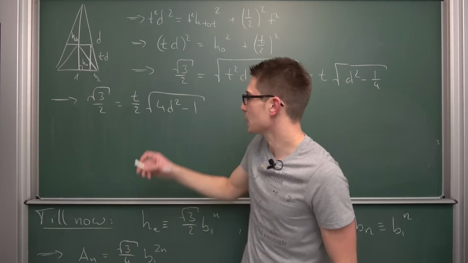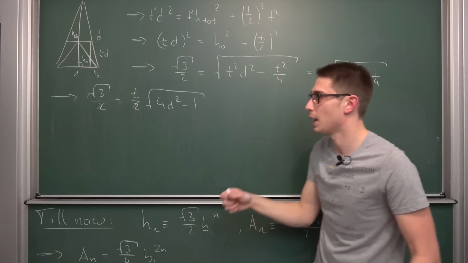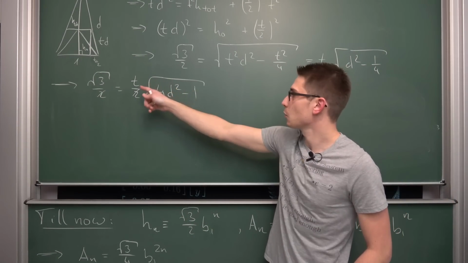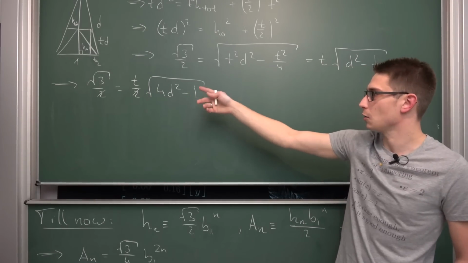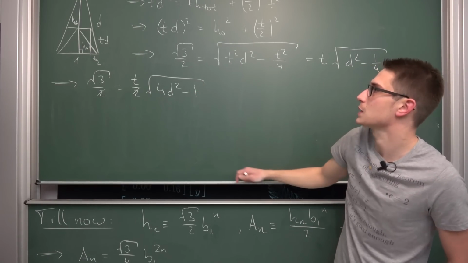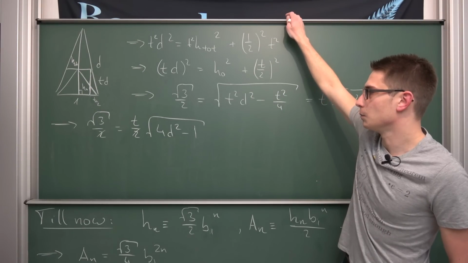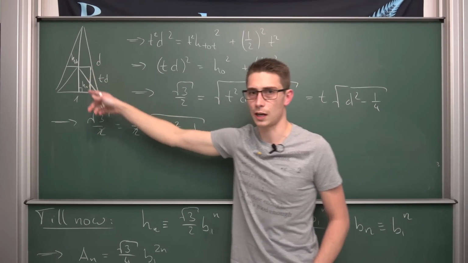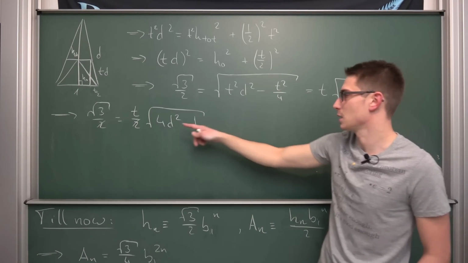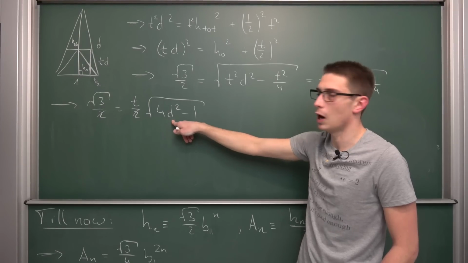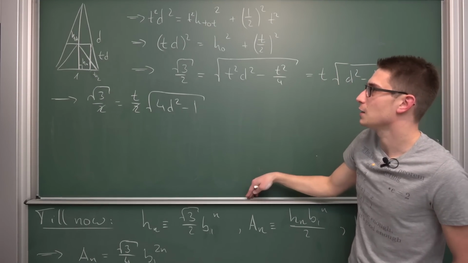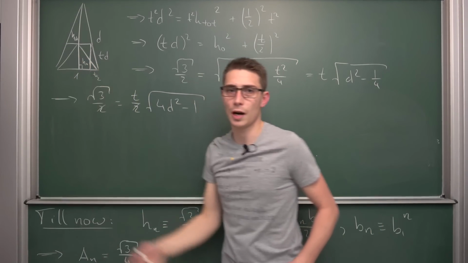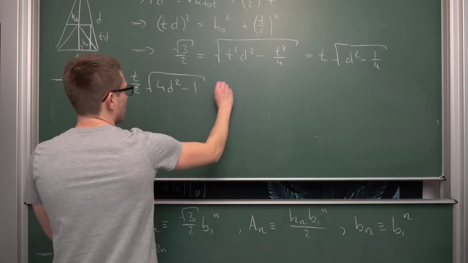Now you might notice that 2 and 2 is going to cancel out, or the multiplicative inverse of 1/2 on both sides, and by dividing both sides by square root of 4d squared minus 1, it's not equal to 0, because this can only happen if d must be equal to 1/2, and this doesn't happen by definition of this problem. Then we wouldn't even be able to put one equilateral triangle into here.